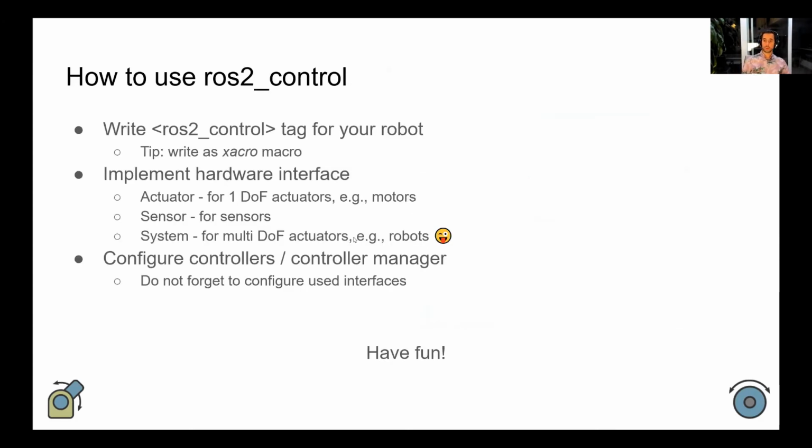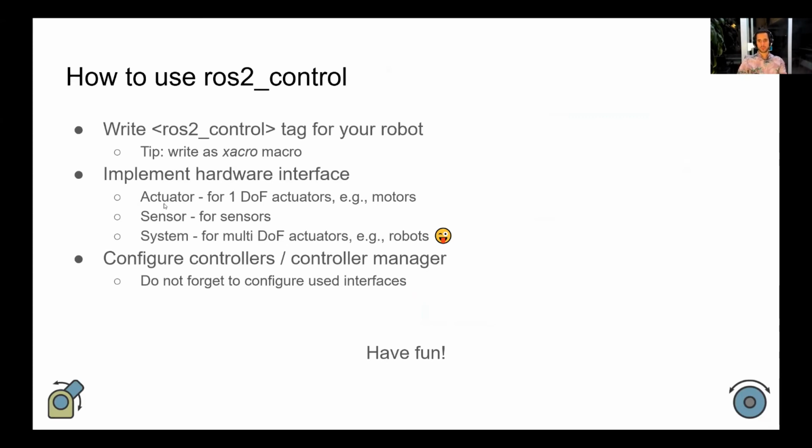Then, short, just how to use this. So first thing you would do for your robot, you write ROS2 control tag for your robot or all the hardware you want to use, because this is basically your definition of how you do it. Then you implement hardware interface. Of course, this part of it is also parsing of ROS2 control tag, publishing your state interfaces to the outer world, or telling them what they are, and so on.